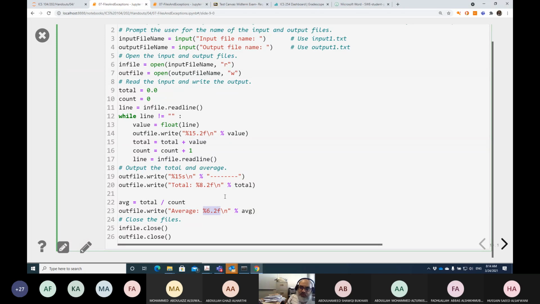But if you are very careful, if you compute, for example, how many characters the total has along with the space, you can subtract from the 15 and make sure that all of them are right aligned.